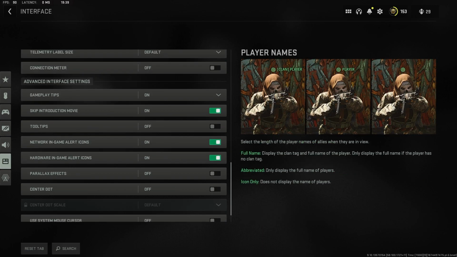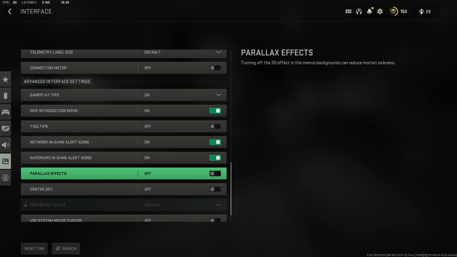One quick thing to mention, I don't know if it's still a thing anymore, but the parallax effects I have turned off. I think it's on by default. That used to cause a lot of the dev errors in-game, and we used to turn it off back in the day, maybe a month or two ago. If that's still a thing now, then keep it off.